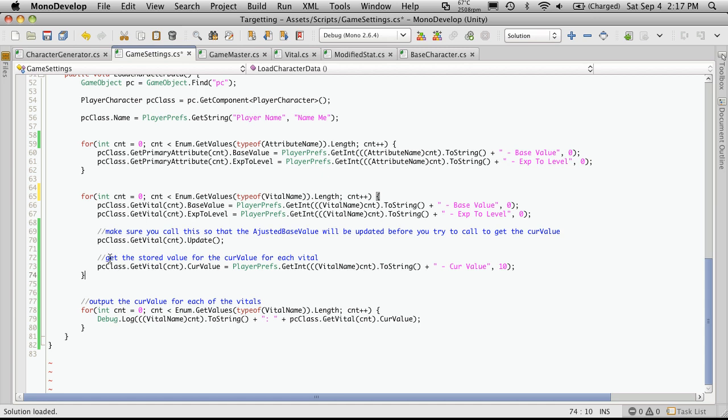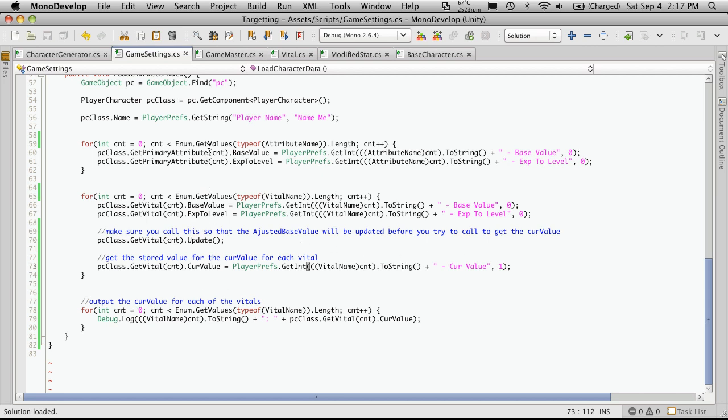Then after we're done with that, we're going to make a call to get vitals, and we're going to get the current value. It works just the same as the rest up above. Now I've set the default to 10. I'm actually going to change that to 1. The reason I'm doing this is if there's some sort of error when the character loads up, and for some reason there's no value there, or it has trouble getting the value, we don't actually want a 0 there, because we're going to be checking, and if the character's health ever hits 0, he's dead. This way, at least he loads up with 1 health point.